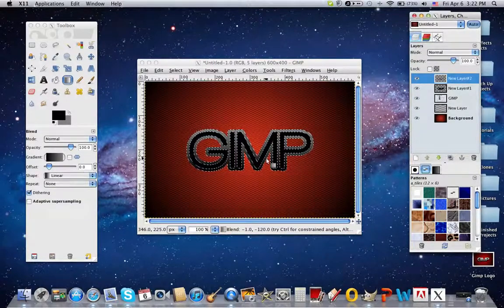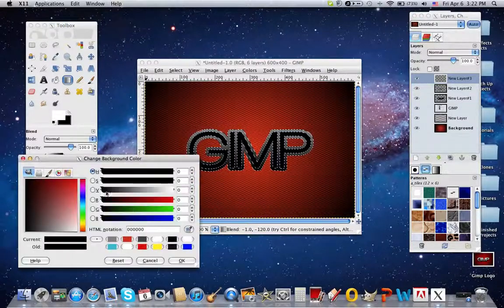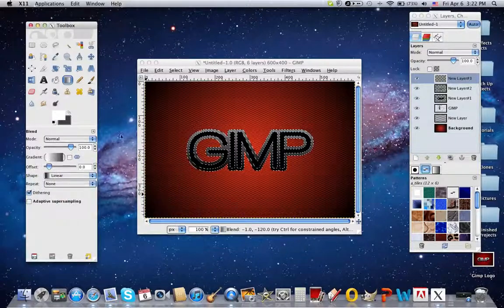Now, what you want to do is make a new layer. Really simple, just make a new layer. It's still highlighted, so don't worry about that. Change your foreground color to white and the background color to dark gray, this is my dark gray.